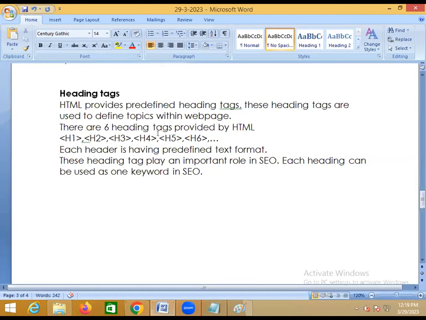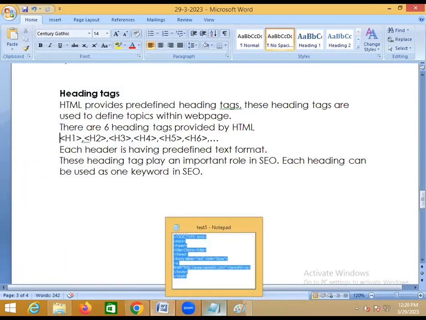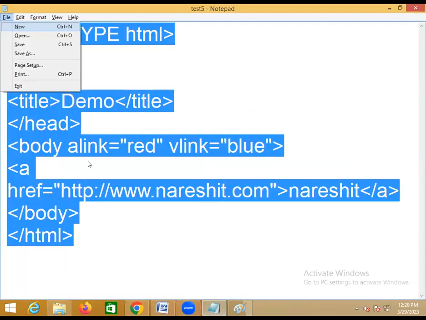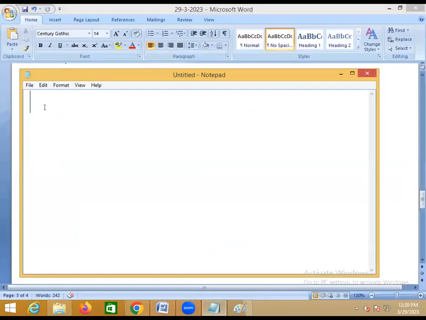See, you cannot develop a web page just like that. You have to follow some rules and regulations in order to develop a web page. Then next, these are paired tags. Heading tags are paired tags, which contain the beginning of the tag as well as the end of the tag. But it is not used to highlight the text.